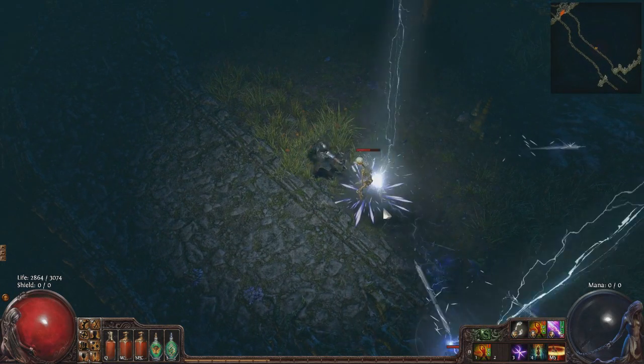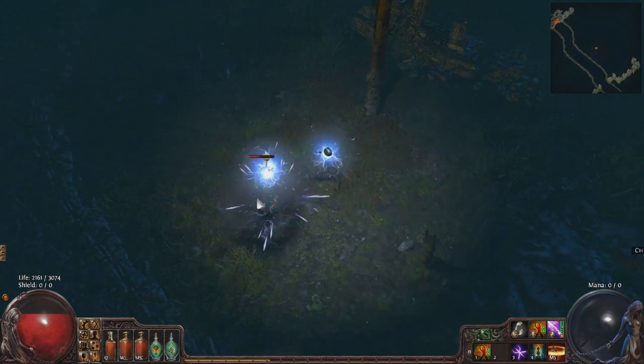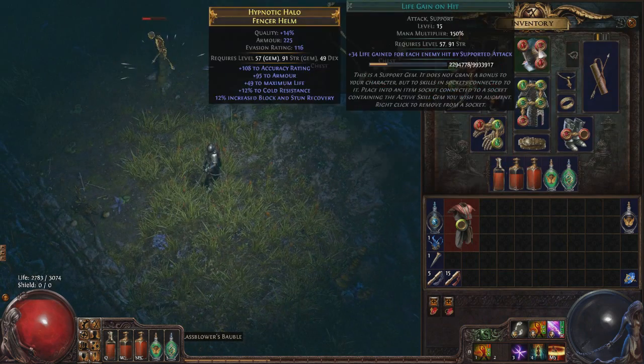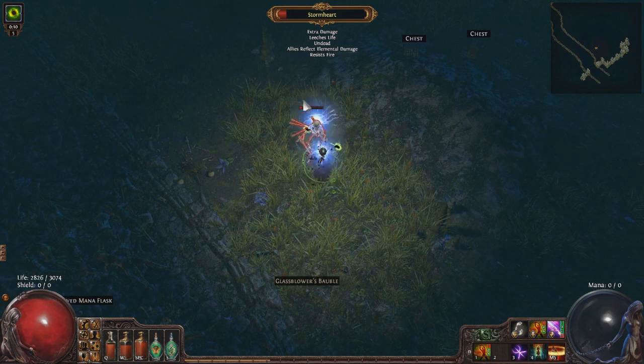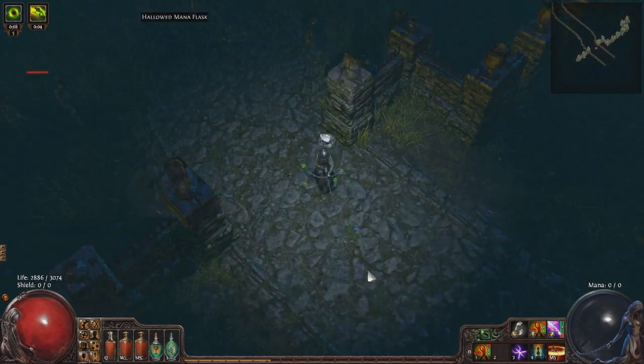This is only a small pack, but you can see we're taking a fair bit of reflect damage, even only against these two mobs here. When there's a really large pack, we're going to take a lot more. So the life gain on hit certainly helps out in terms of survivability. If you're playing on hardcore, you probably want to run that as well. It's going to be slightly slower, but the fact you don't have to back off to heal kind of counteracts it a little bit anyway.